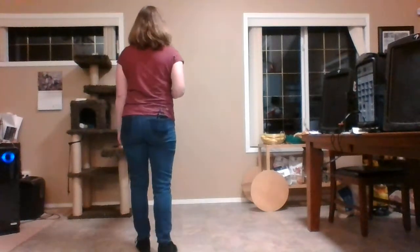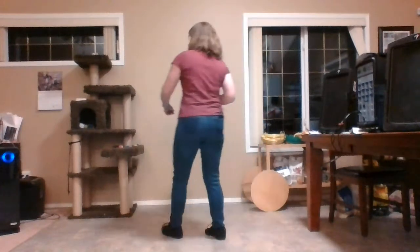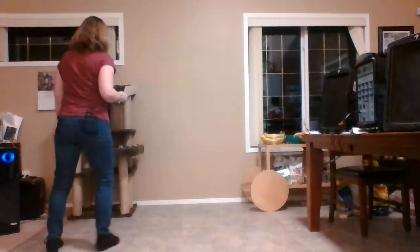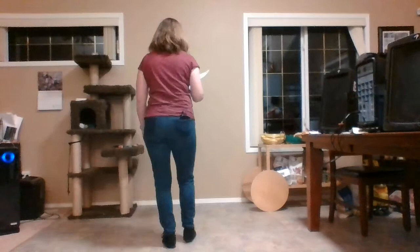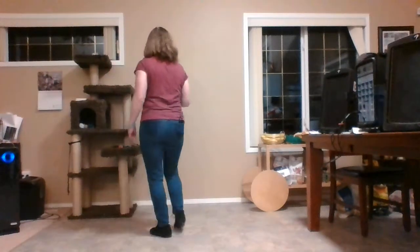Here we go, weave. So it's just one and two, and rock step, three and four, five and six and seven and eight, rumble box, one and two, three and four, five and six and turn, seven and eight and. Then you do that lock step going forward, okay?